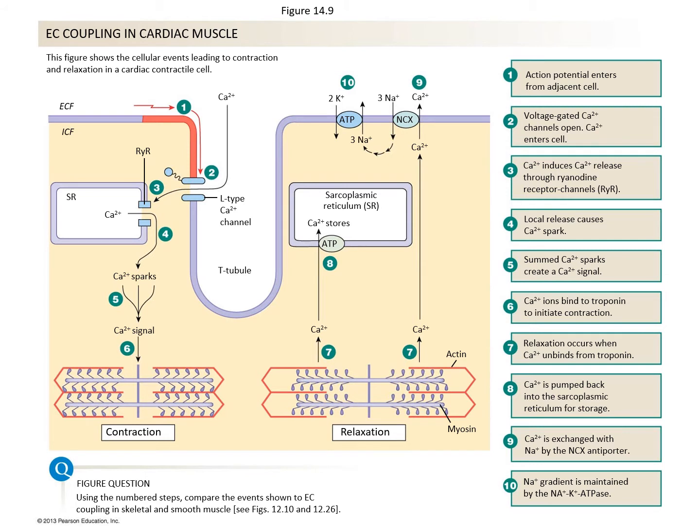That's going to pump calcium out of the cell in exchange for sodium. These are going to be the two major differences from a structural standpoint as far as how the cell returns back to normal after it initiates contraction. And these are going to be the same events that would occur in smooth muscle. These events do not occur in skeletal muscle.